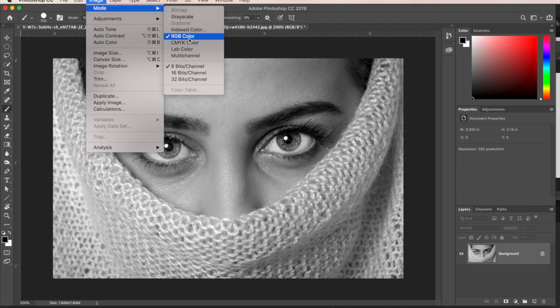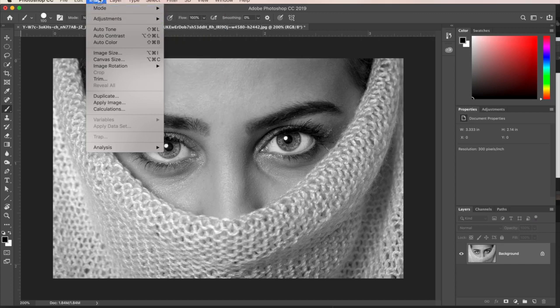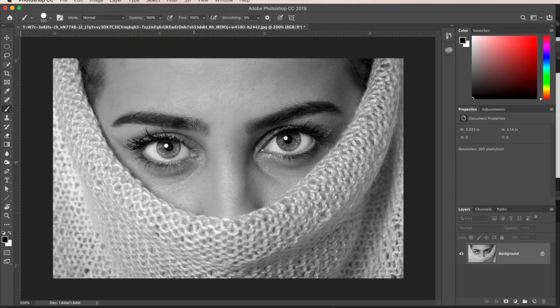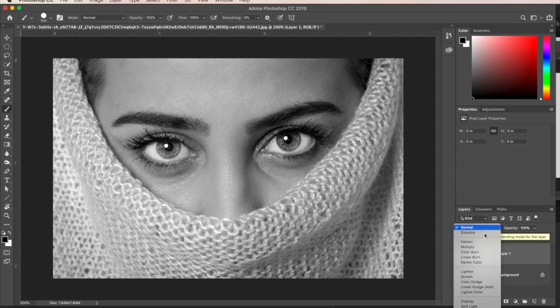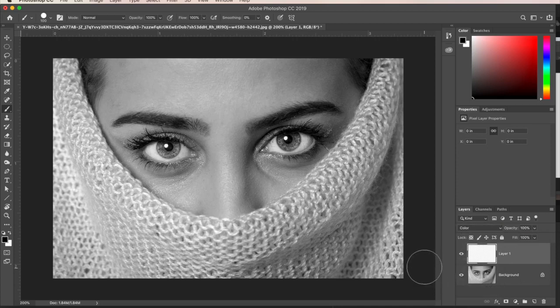It needs to be in RGB color or one of these other color modes. If it's in index color or grayscale, be sure to switch it to RGB. I don't want to actually paint on the original image. I'd like to save that, so I'm going to click here to create a new layer. I will switch that to color blending mode.